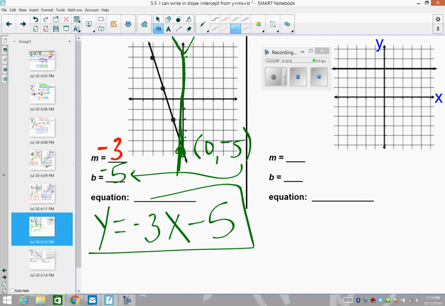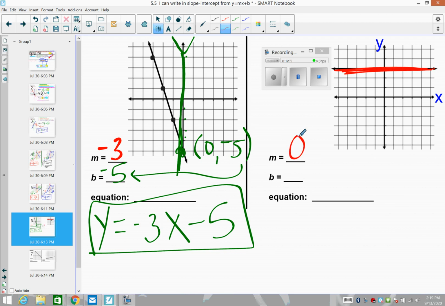Check it out. See if you got that right. Did you? That would be awesome. And if you didn't, rewind, watch again. It's all about getting there. Doesn't matter where you start, it's where you finish. You can do this. Next problem, the slope of this line is 0.